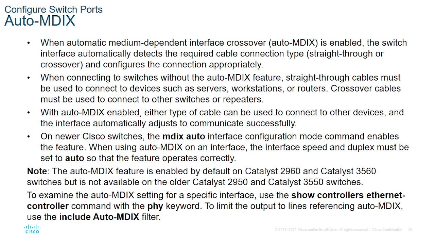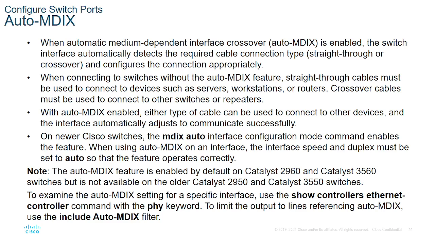So normally, you use a different kind of cable depending on the connection that you're using. If you're connecting a switch to a switch, you have to use a crossover cable. If you're connecting a switch to a PC, you have to use a straight through. But because the newer versions of the iOS switches support a feature called auto MDIX, the switch is also able to detect the kind of cable that you're using and adjust itself, meaning that you can now connect a switch to a switch with a crossover cable or a straight through cable, because it takes the cable and automatically adjusts itself.